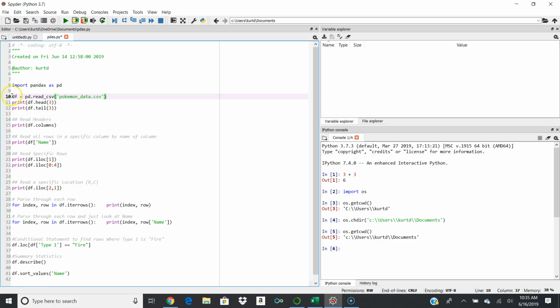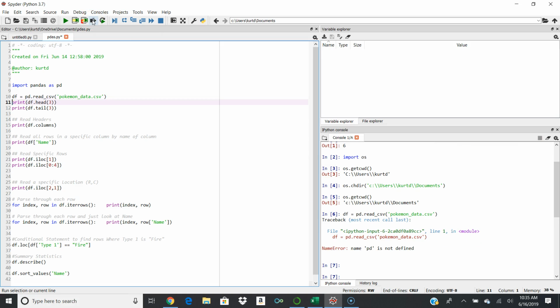Now there are 2 ways I can run it. I can either capture it here and drop it down into the console, and I can run it there and see if that works. Or there's a number of icons at the top here that allow me to run either the whole script or run from certain sections. This icon right here just runs the current line. So I can do that and run the current line, and it is not going to work.